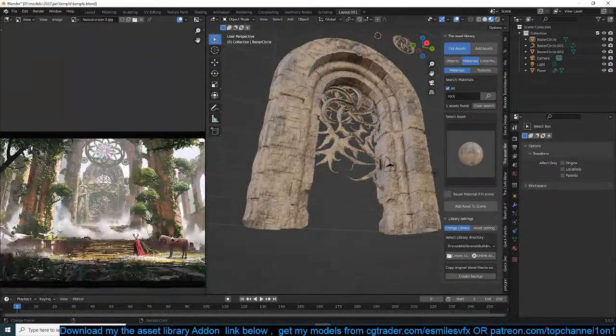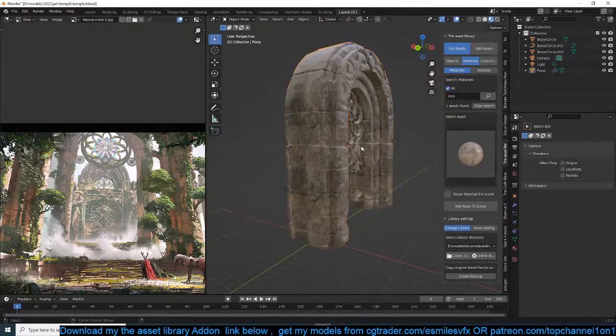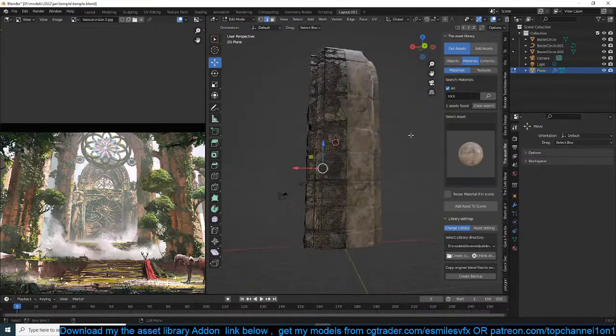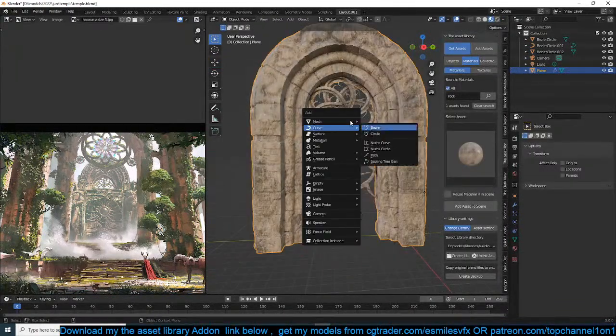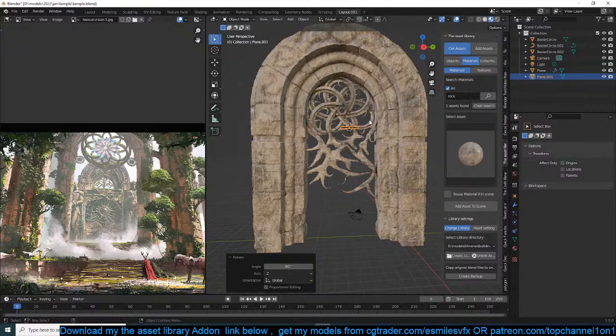Okay, I think that's well detailed. And if we add another, maybe let me grab... we can turn this into a wooden door or just keep it.